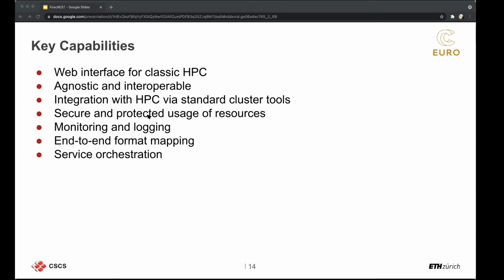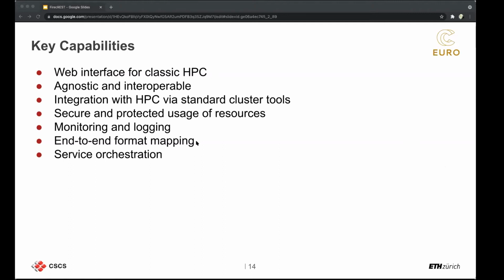Very importantly, we also secure and protect the usage of resources, and we do that with several technologies. One of them is Open Policy Agent, which allows us to implement fine-grained rules for different sets of conditions or contexts, over which end users and web developers can control access to the resources of the infrastructure, and we are actively working on this aspect still. We also provide monitoring and logging. Pretty much everything that is done via FirecREST we can control, and that gives you some peace of mind that by using FirecREST you are not opening a backdoor to the resources that you actually own. So this is an important aspect of it.